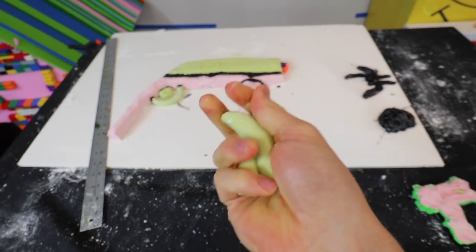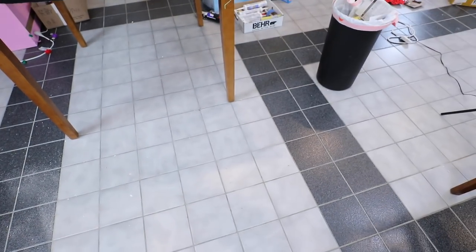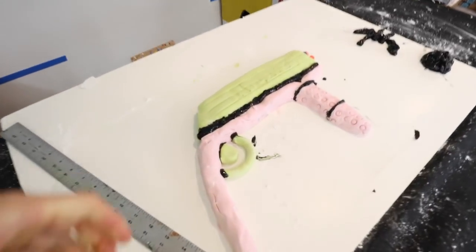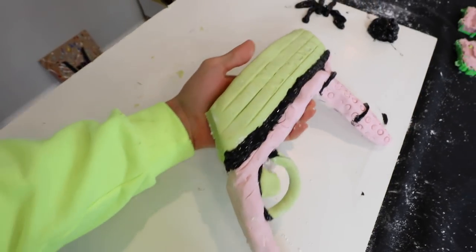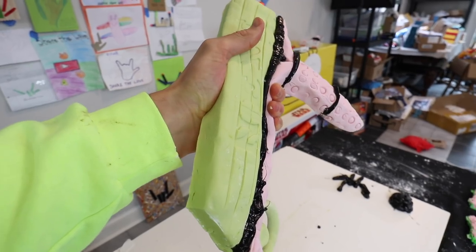They're legit rubber Nerf darts. You can squish them and they go back to normal. It's so awesome. You can throw them down the ground and they bounce like crazy. It's so much fun. Let's see, will this peel off? And oh yeah, it works. This is so cool. Oh, and you can squeeze it.